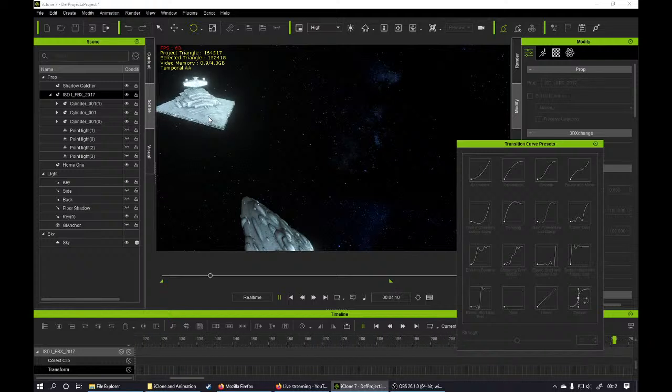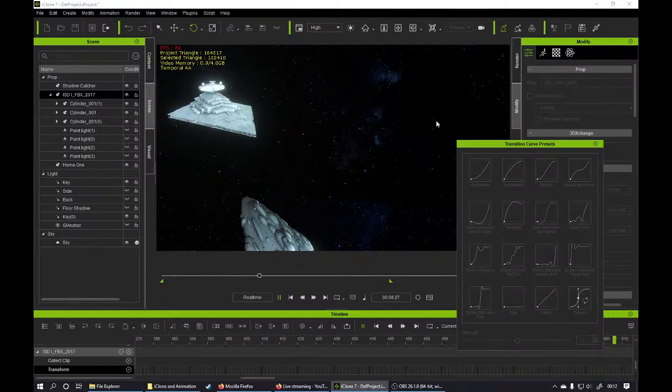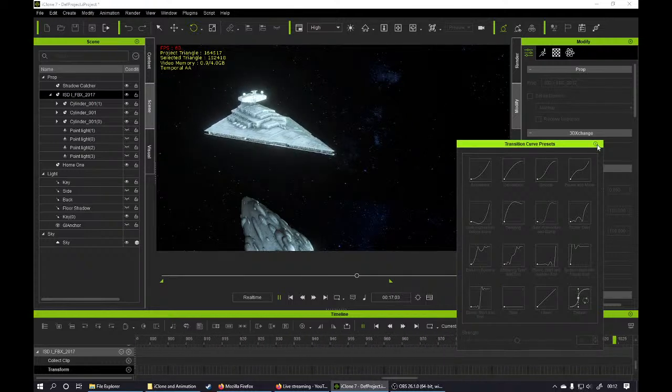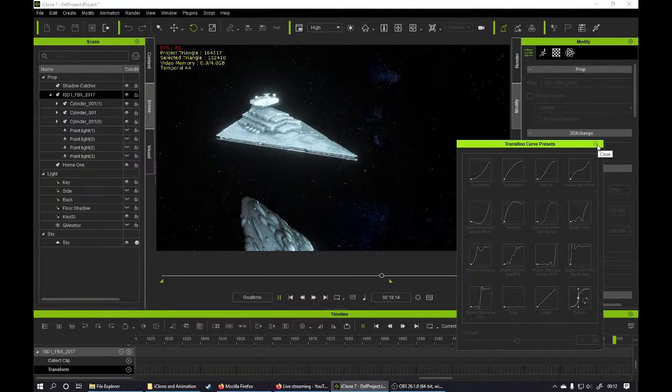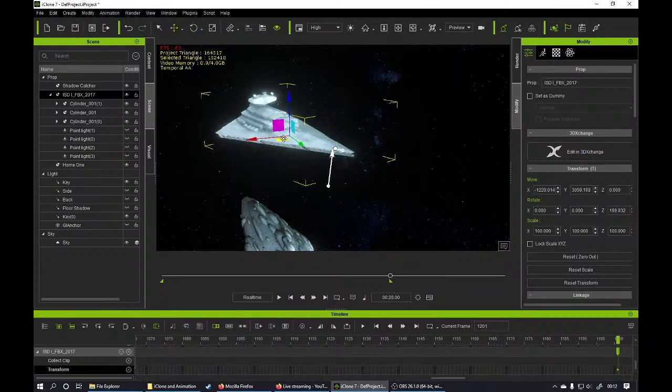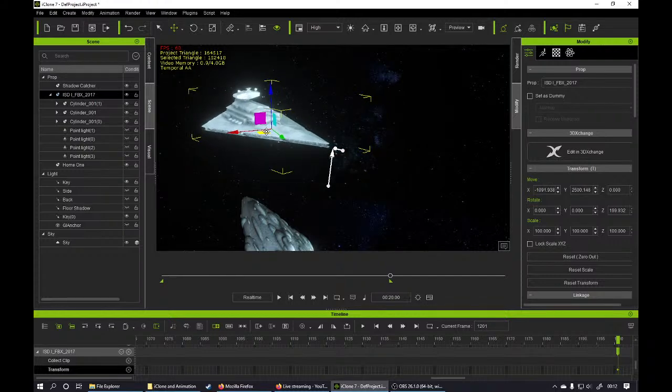This is obviously a little bit faster than a Star Destroyer would move, but for demonstration purposes I think it will be fine. Yes, they are going to broadside each other. Actually, I think the Star Destroyer came forward just a little too much. So if I move it back there, it will be slower.